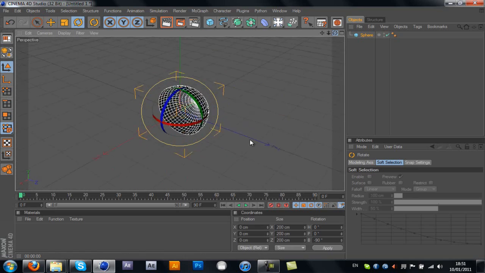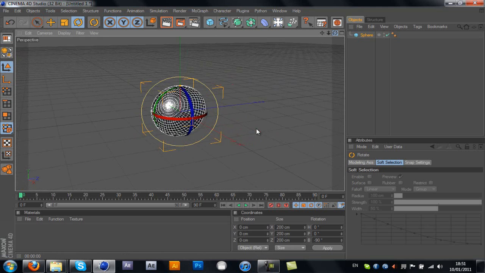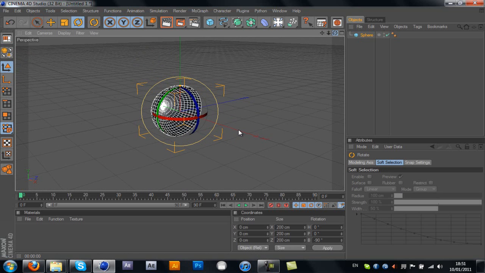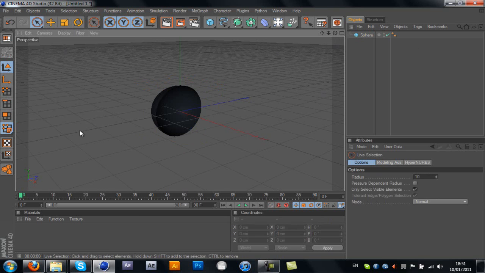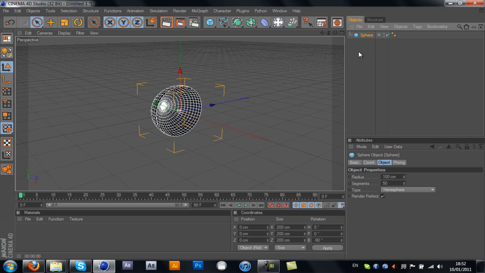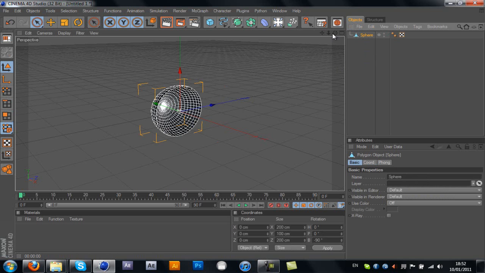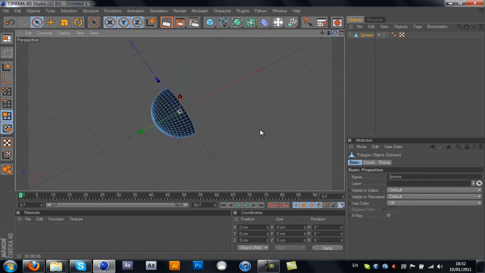Rotating it 90 degrees, holding shift will actually make it so it goes up in 5s. Now here's for the modelling part. I'm gonna go over to our live selection tool here, and in our left hand side toolbar we've got this little box with an orange box in the top left corner. Just gonna click that. No, we're not. We're going to go back, sorry. Click Art Layer and click C on the keyboard to make it editable, and then click that icon, and you'll notice that it all turns blue.